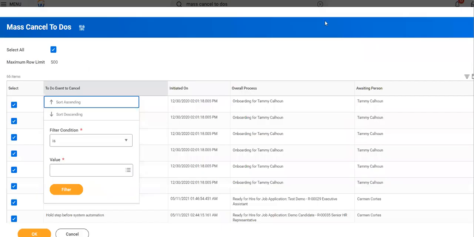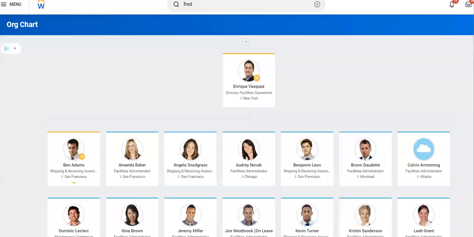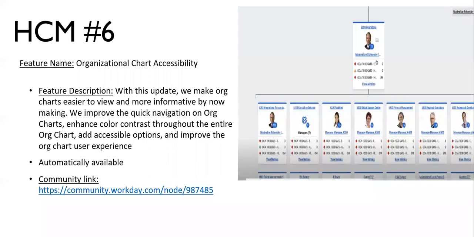It will give you an option to see the entire organizational chart along with various options where you can select the option and get to know the chart based on certain kinds of filters. It will improve the user experience.